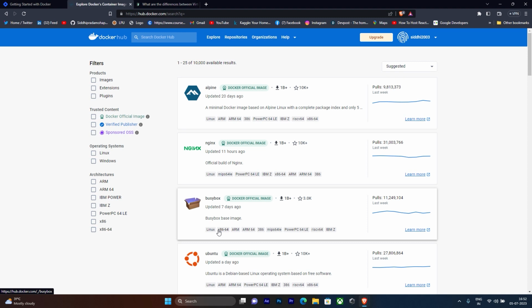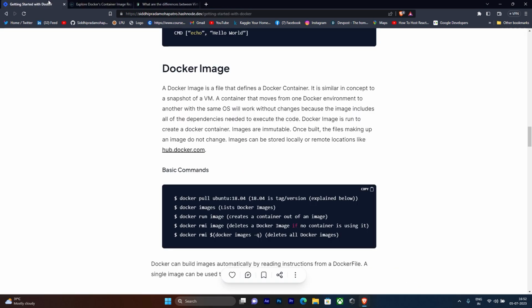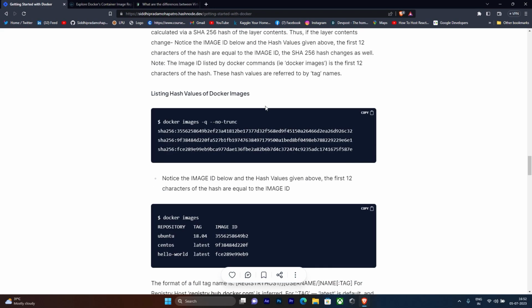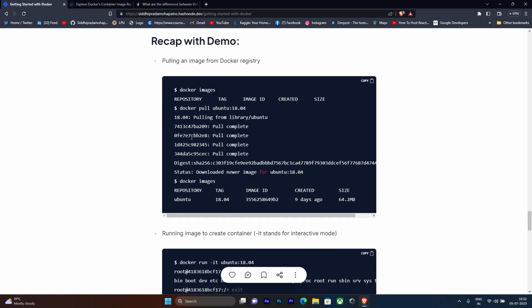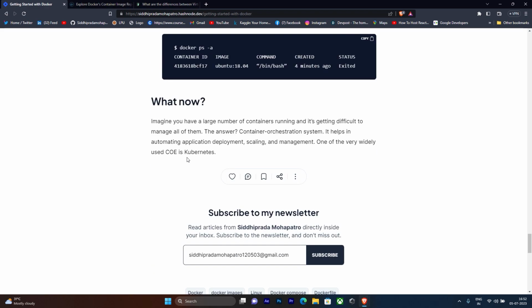We can edit an image. Like we write a Dockerfile: from Ubuntu, run this code, copy this code, then run this code, so that we are creating our own images in the Dockerfile. After creating our own images, we deploy them. All the stuff is there, you can read it.